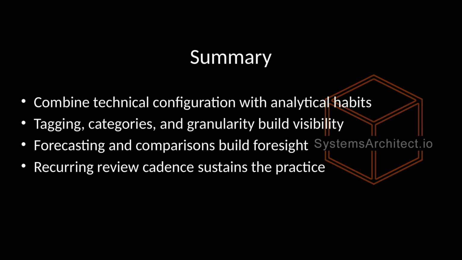To sum up, getting the most out of AWS Cost Explorer takes the right technical configuration. It also takes consistent tagging. Pair that with the right analytical habits like forecasting and time comparisons. Wrap it all in a recurring review cadence. Then the whole organization looks at the same numbers. None of these 15 strategies require new tooling or additional spend to implement. They're about using a service AWS already provides more deliberately. Start with whichever gap feels most immediate.